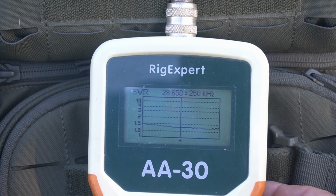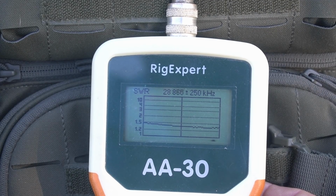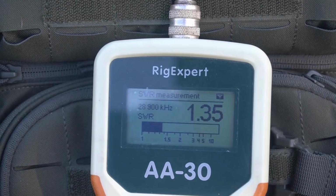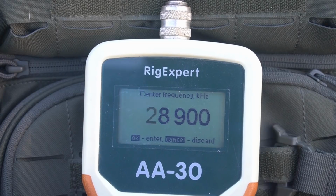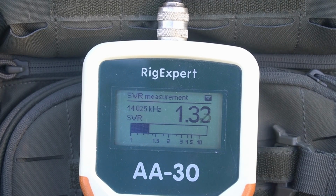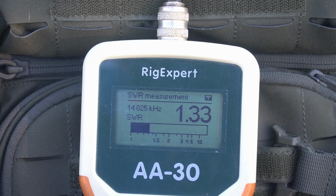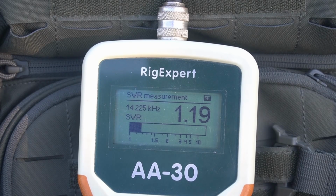Let me get the whole band here. So I'm going to sweep over to the side again. 28,900. Hit SWR. 1.35. Let's go to 14.025. Sorry. Okay, let's just check our SWR there. 1.3, guys. So that's the bottom of the CW there. Let's just go to 225. 1.18, that's the beginning of the general. So let's just go to the top of the band.